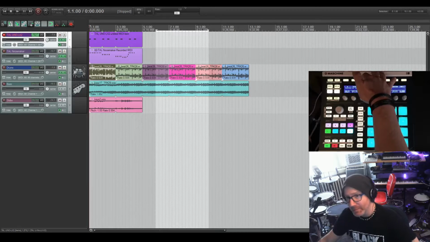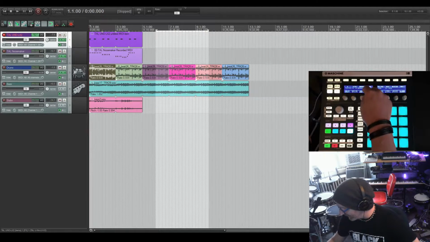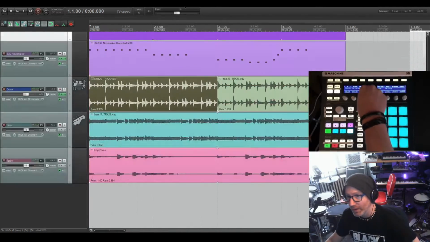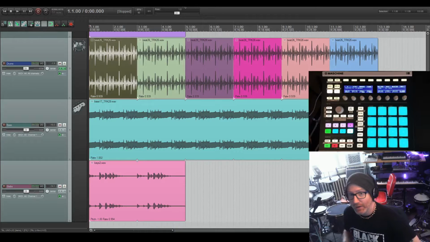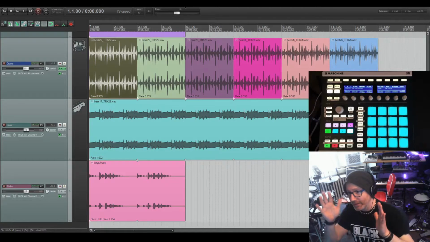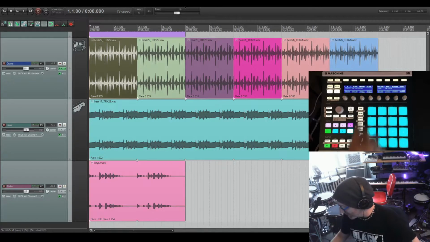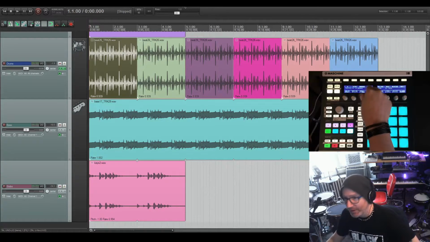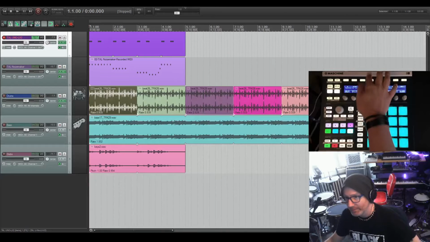Make region, that basically means any time selection you have, you could just turn it into a region really quick with that button. Clean, basically, like say you have this zoomed in like crazy, and you don't know where you are and everything's like gigantic. If you hit clean, it just kind of zooms out to show the length of whatever track has the most stuff within the timeline. It just kind of shows the whole thing, which is really convenient. And then from there you can kind of zoom out a little bit and do the same thing.